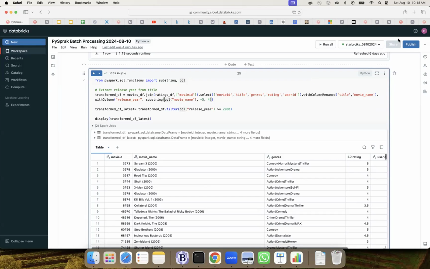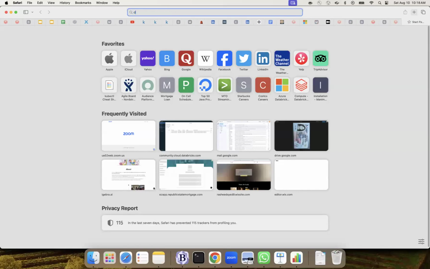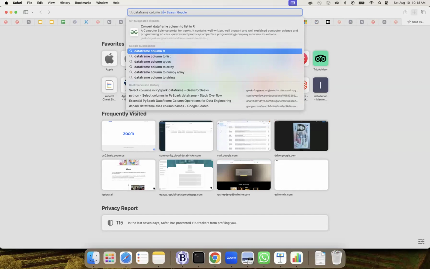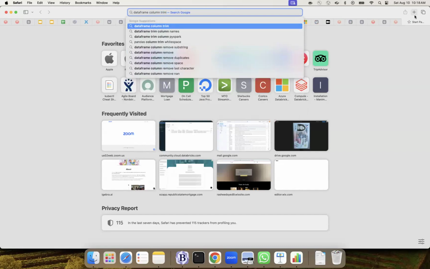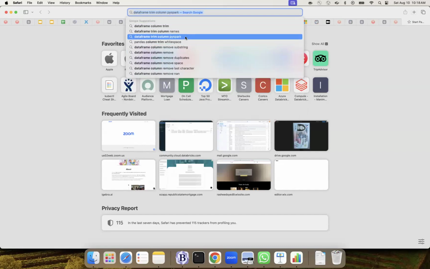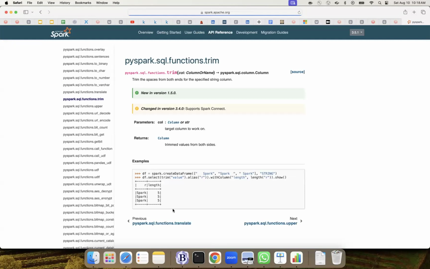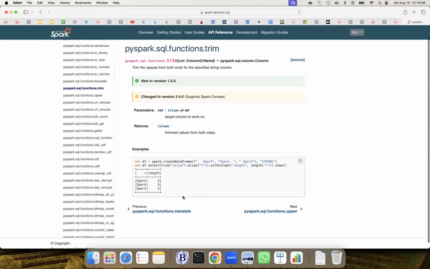Okay. Now, let's check here. See the syntax. How do I trim? I think data frame column trim. Okay. So here we have the trim function. Okay.